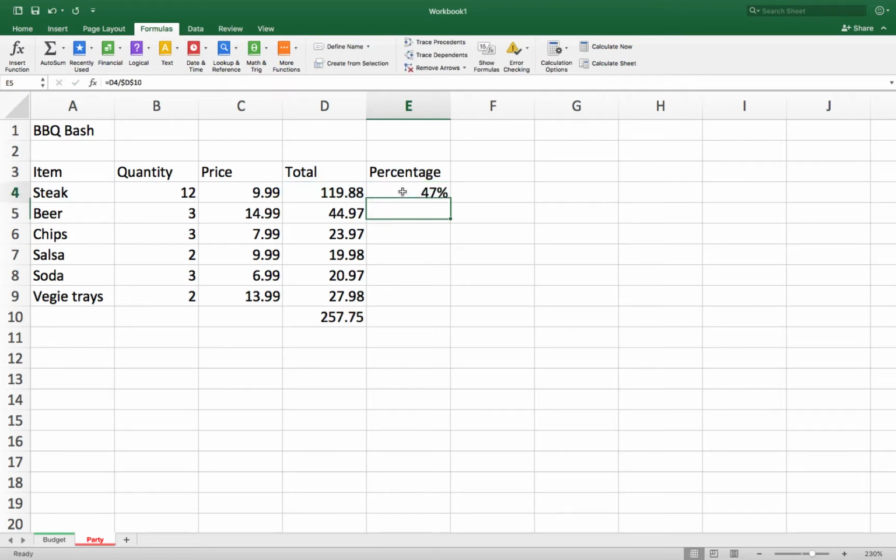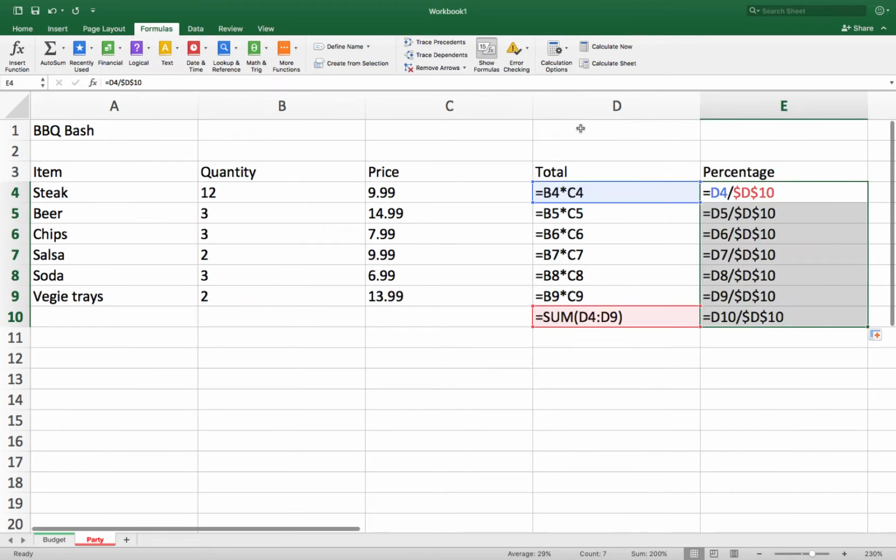And that doesn't change my first formula, but now check it out. If you copy the formula down to the other rows by doing the double click trick again, now all your formulas are going to work. If you go back on the Formulas tab and click on the Show Formulas button, you can see how the reference to D10 didn't change. It stayed the same. You set it up as an absolute reference. So that's a really important concept in Excel when you're copying formulas, this idea of relative versus absolute references.